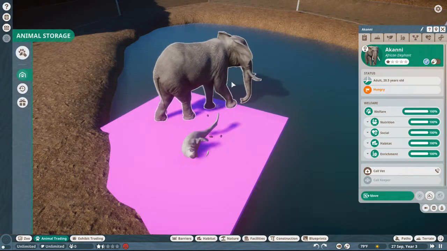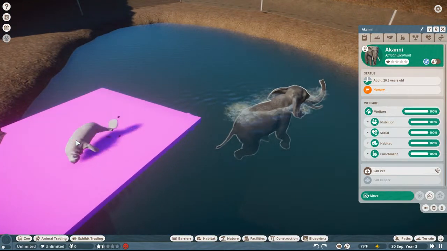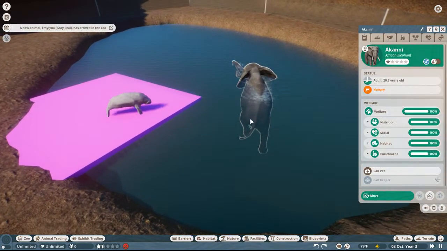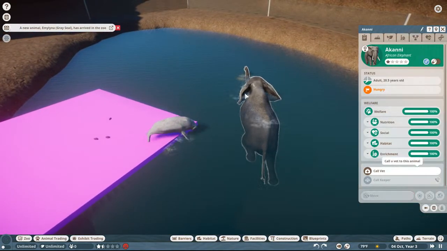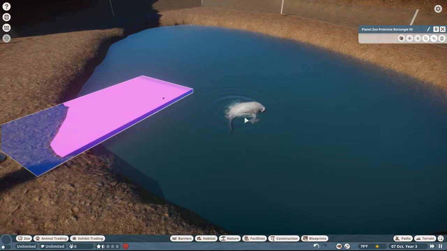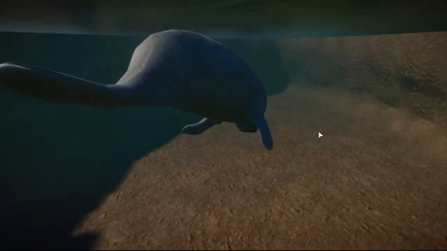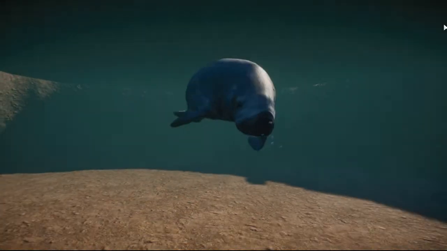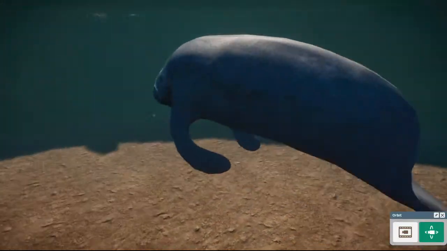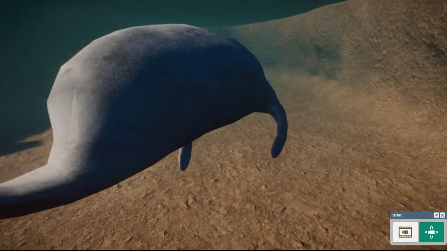Okay, elephant's going for a dip. Yep, there you go. You want to hang out with your cousin? You finally going in? I think he's finally going in. Finally! Now we can see what the manatee is supposed to look like. So this is the manatee mod. Look at it. It's beautiful, isn't it? Oh, I'm on 3 times speed, that's why. I was like, what the hell?